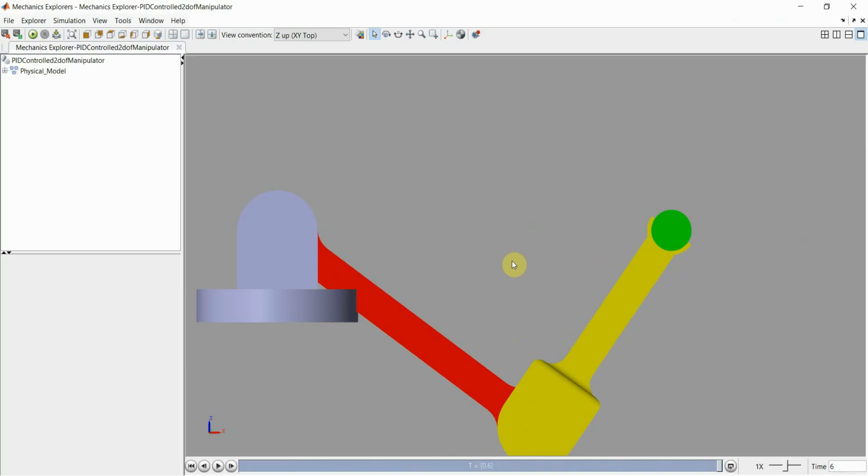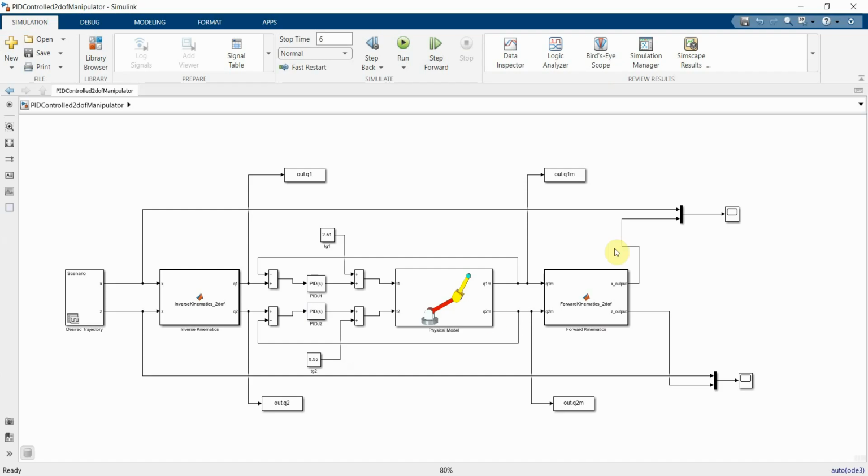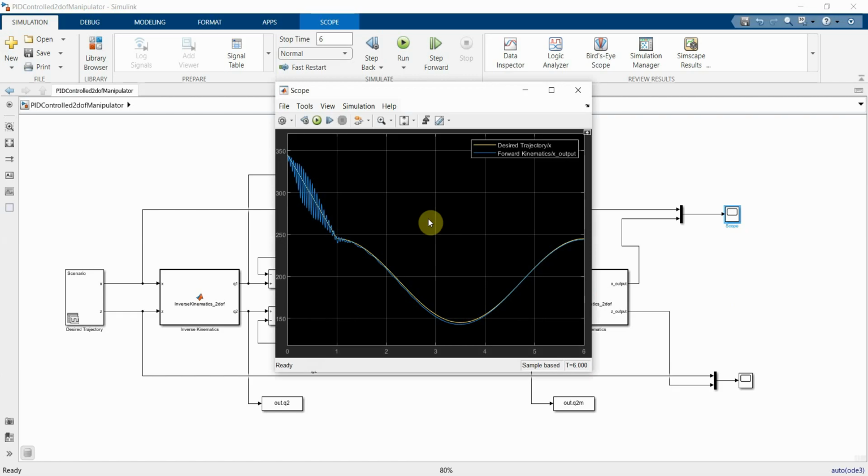As you saw, in the beginning it has some oscillatory behavior, especially in the z direction, but it followed the circular trajectory rather well. To check that, we go to the model and check the output. We see that the initial part of the motion, which was a straight line, was followed in an oscillatory way, but the rest of the trajectory was followed very well.